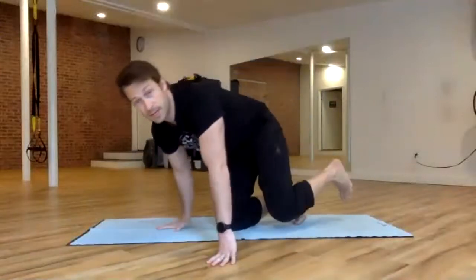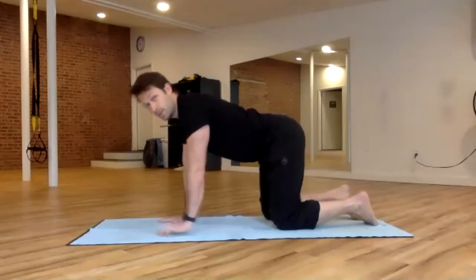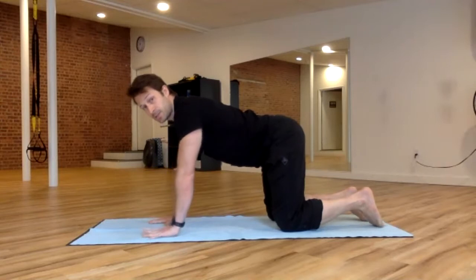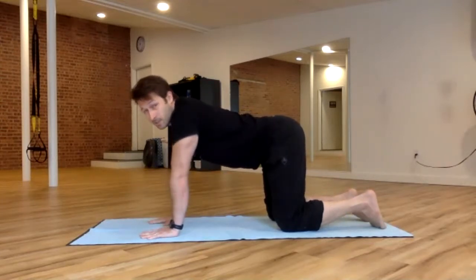With everybody on your hands and knees. So with your knees under your hips and your hands under your shoulders, we're going to begin just warming up your spine. It's the morning. If you're in the Northeast, it's a little bit chilly.